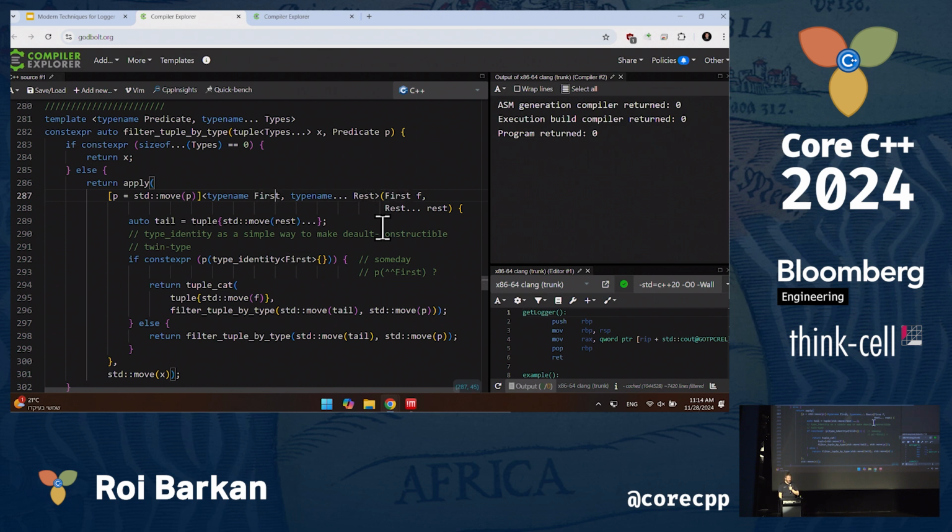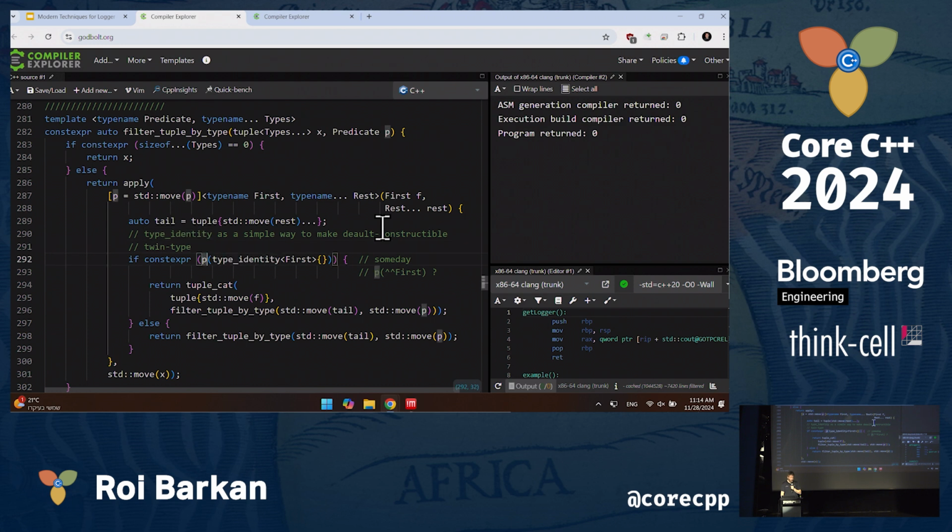I'm doing that after I've checked that there is a first argument, that the size is greater than 0. And let's see what I'm going to do with first and the rest, using obviously the predicate. So I move the predicate into the lambda. I can take all the rest of the tuple and only deal with the first item.